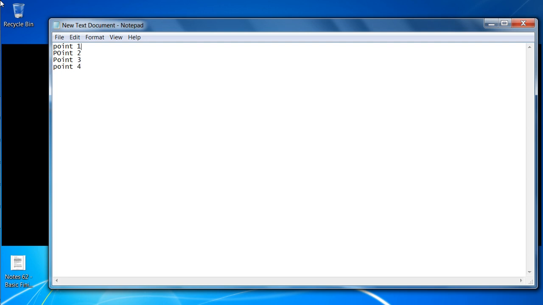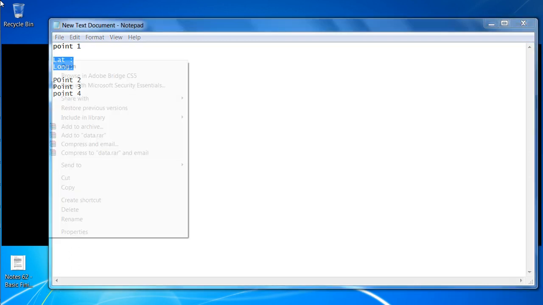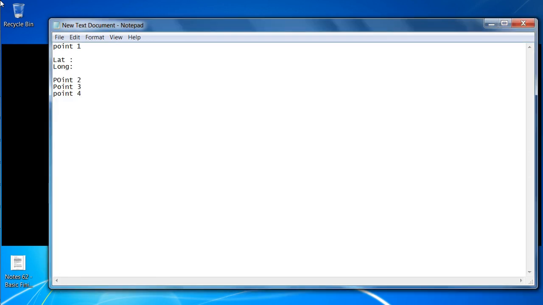So each point has latitude and longitude. I can copy this for this point. Okay, so latitude, longitude. So you can save this.